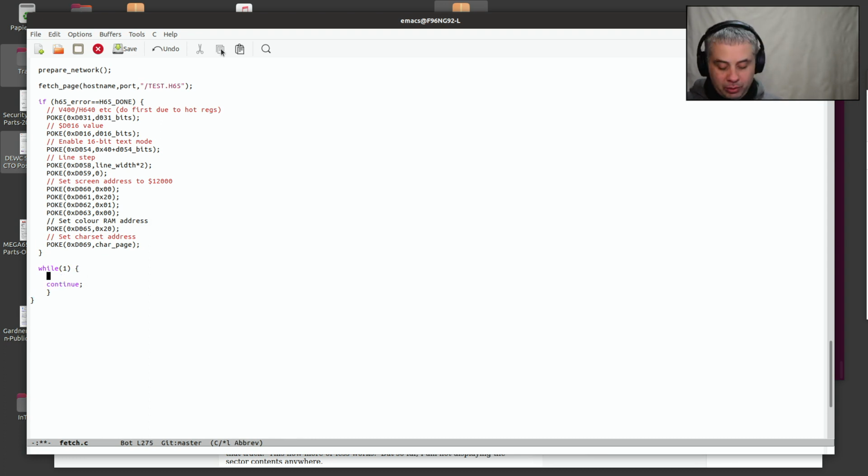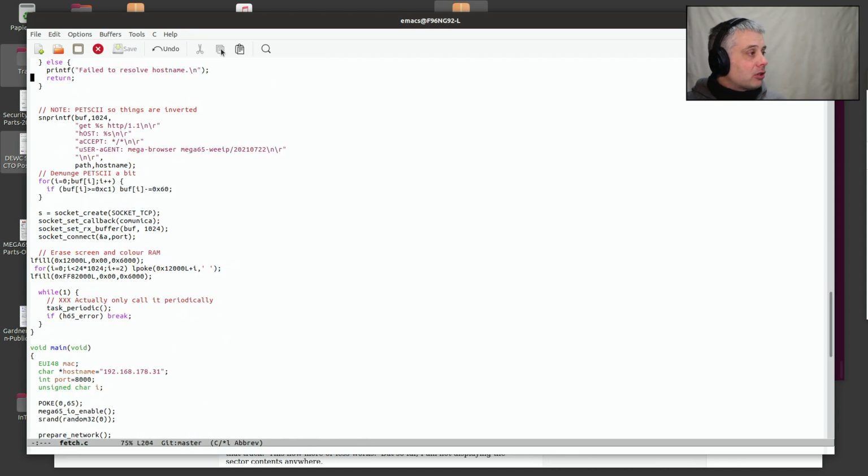So we can, in our while loop, have if peek D610, so it's going to use the hardware accelerated keyboard reading. So down is 11, I think, isn't it? So what we want to do, scroll down 8 pixels. Key. And then we'll scroll up.